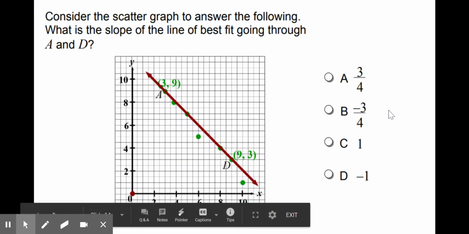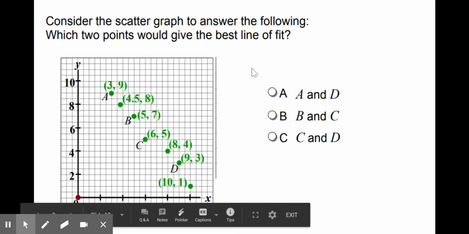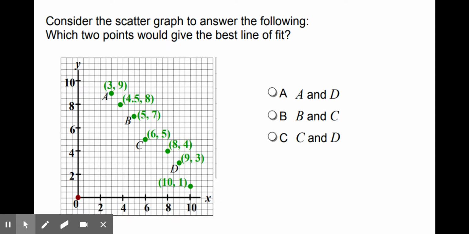And it's your turn. Oops. Hang on one second. I got to go back. There you go. All right, now it's your turn. Okay, and here, just to be clear, the question is, which 2 points should you draw the line of best fit through to give you the best line possible? Okay, which 2 points should you draw the line of best fit through to give you the best line of best fit?